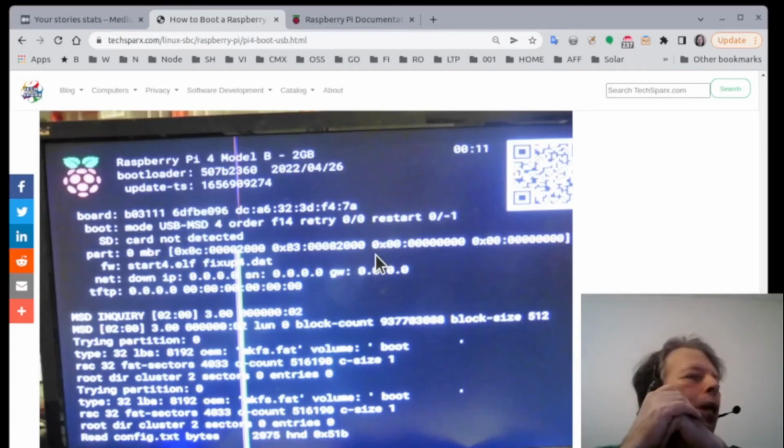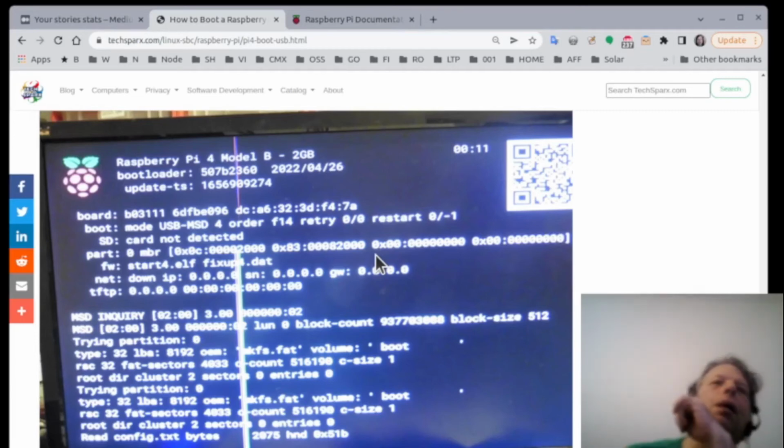Now, sometimes when you boot, this screen will show up. It doesn't always show up, but it shows up sometimes, and it has a lot of details about what it's finding. Like in this case, it says no SD card detected, and that the current boot form is the USB MSD, or mass storage device, and it's talking about which partition it's looking for, and so on. So there's a lot of details here.